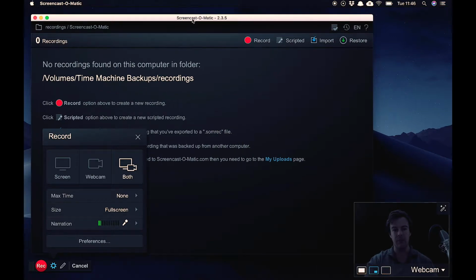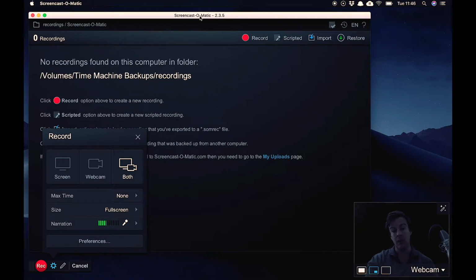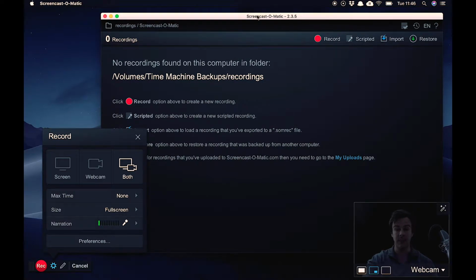Screencast-O-Matic is nice because it interfaces very well with their online service. So anything I record in Screencast-O-Matic will automatically be sent to Screencast-O-Matic's server, and that's really good if you want backups or if you're working with a team. If you're sending your videos to editors, for example, it's very easy to share and very easy to fit into a workflow. It's also a lot cheaper than Camtasia. So if cost is a concern, I'd say check out Screencast-O-Matic to start and investigate Camtasia Studio later.